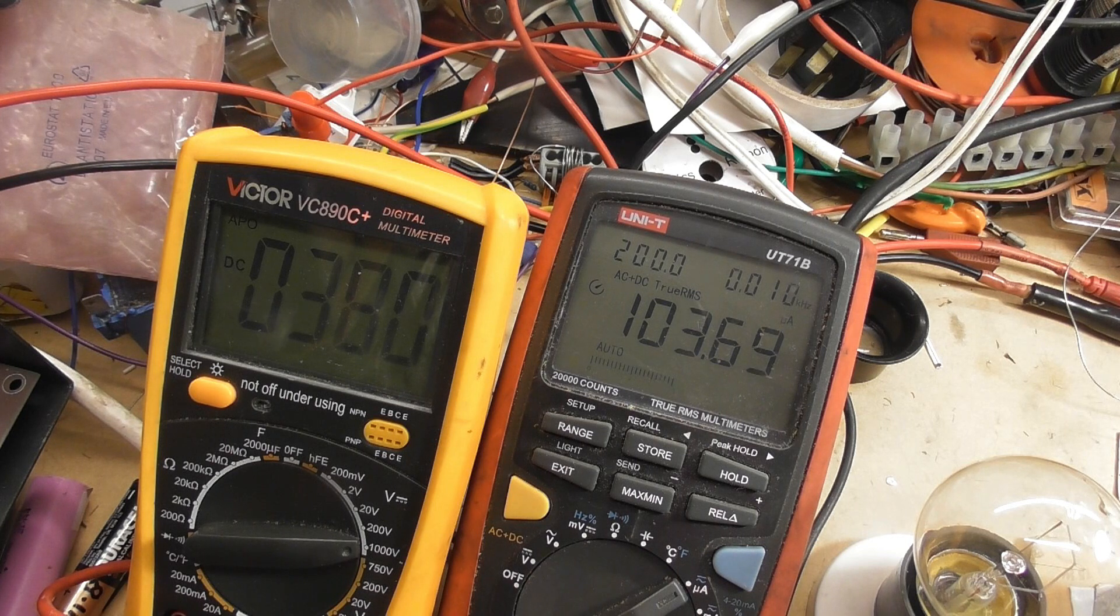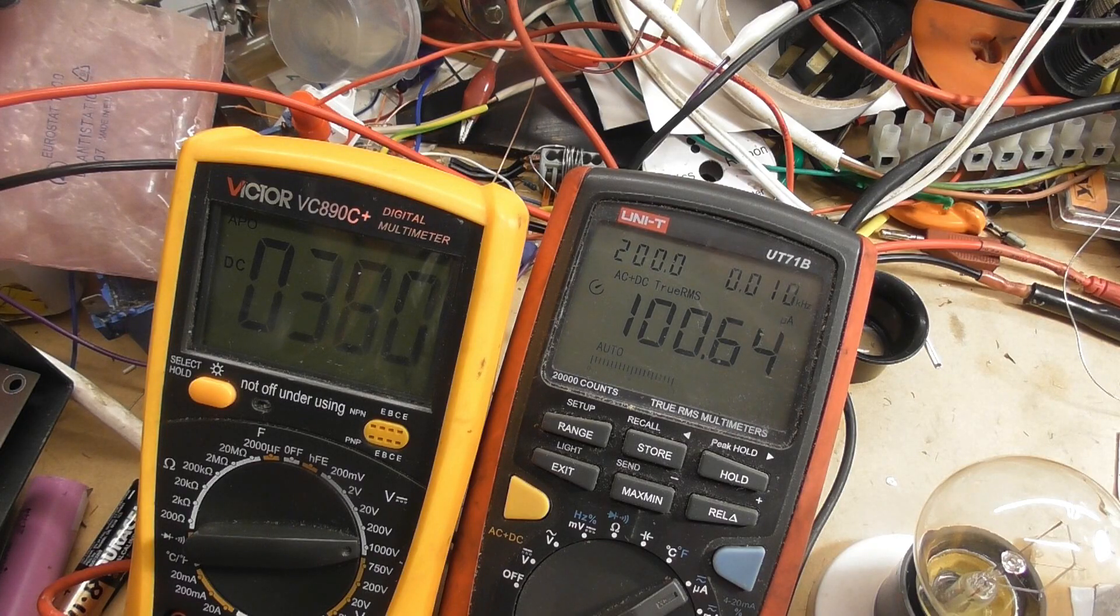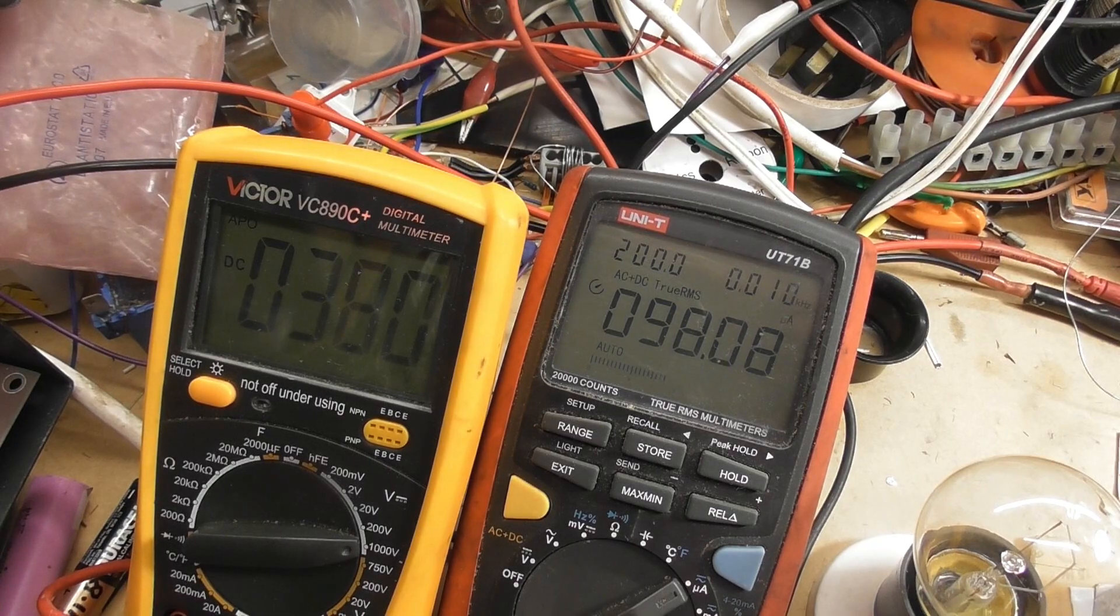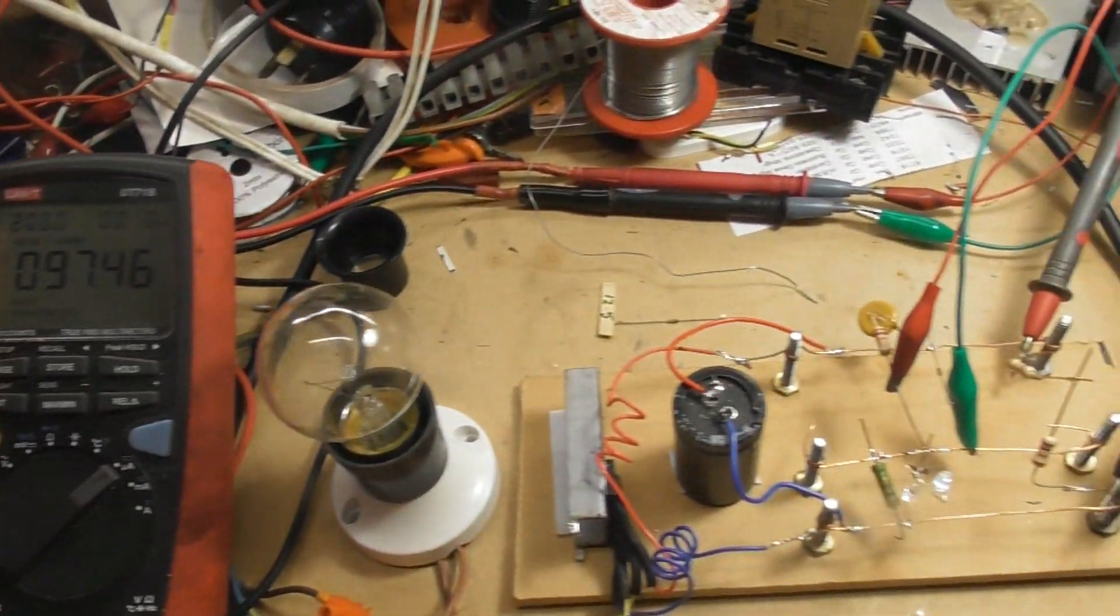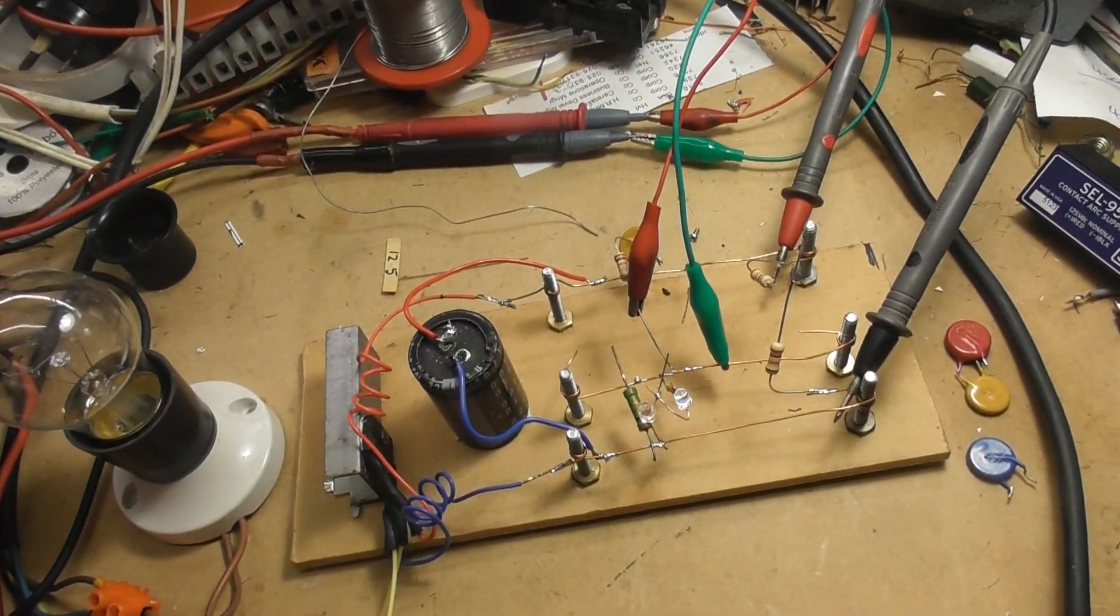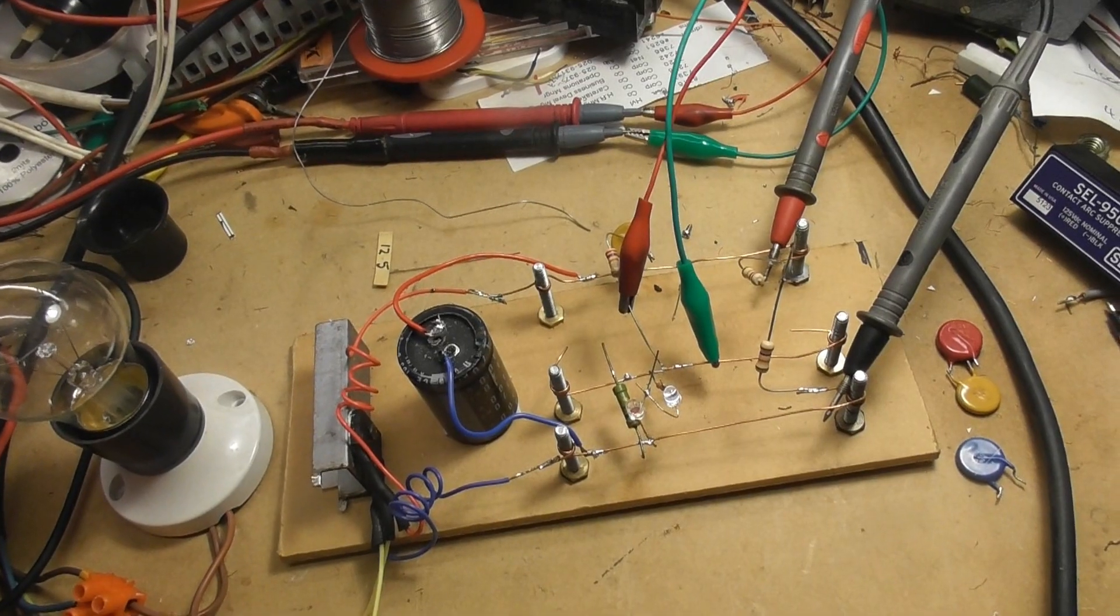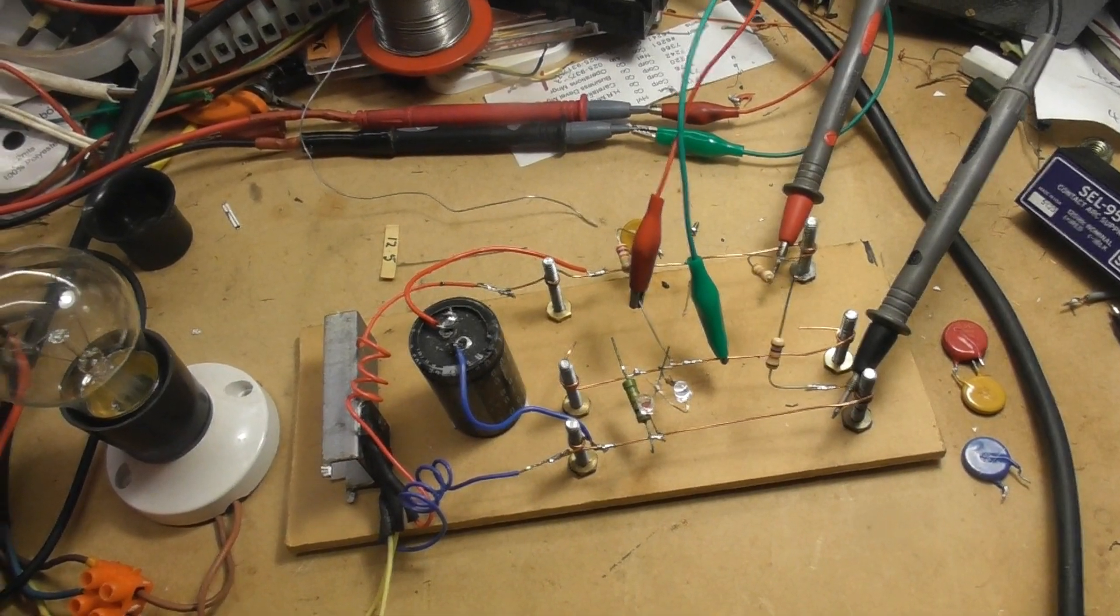If you probably ramp it up more it will eventually conduct and clamp. But it's a 250 volt RMS, so the peak value is 325 and a little bit of margin. So yeah, this is the setup here for this. Then I'll show the Zener, and then I'll show the leakage on the SEL 9501.